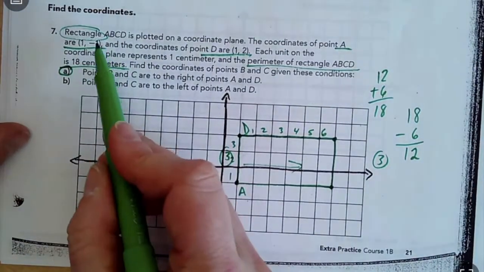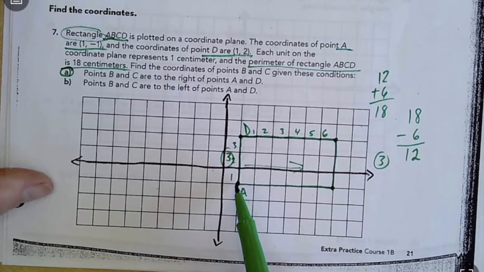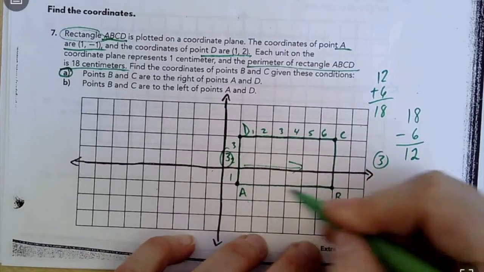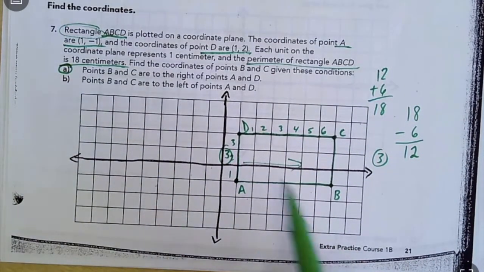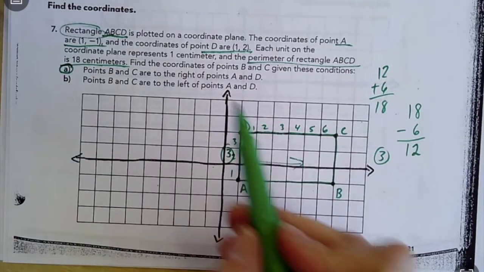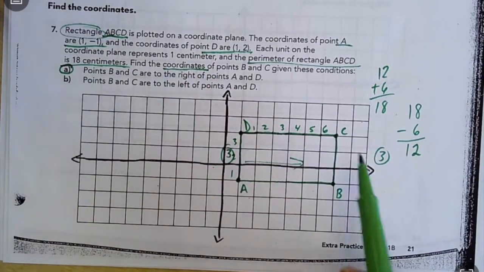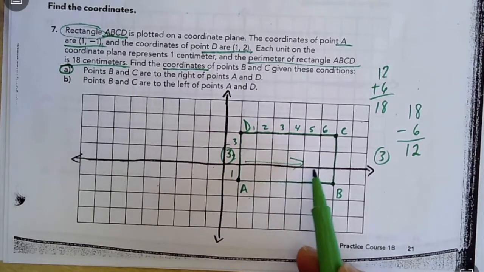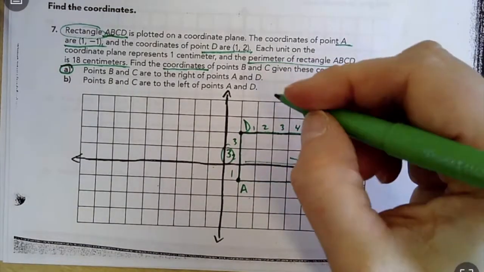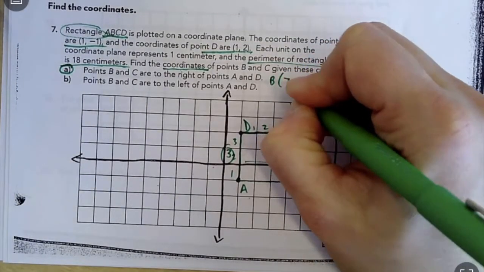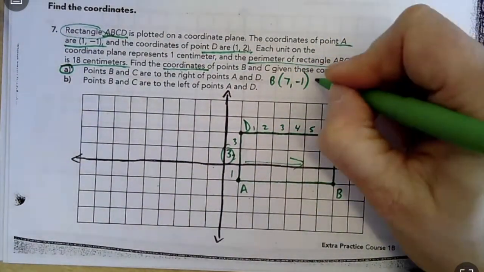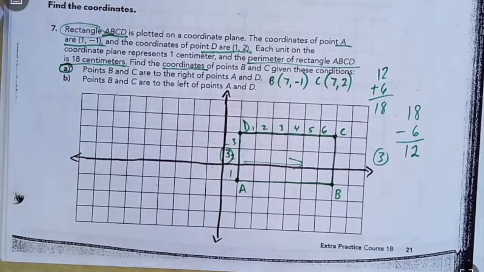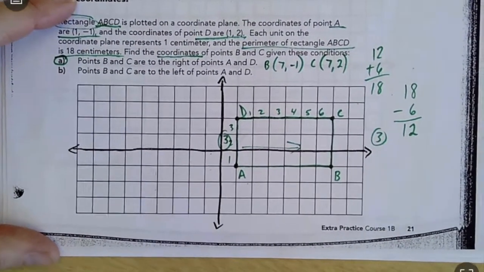So remember, this is rectangle A, B, C, D. So if this is A and I go over, this has to be B, and this is C, and then this is D. So it goes back in that order. So if they're to the right, you would plot them over here. So what are the coordinates? Find the coordinates of them. Well, B's coordinates would be 1, 2, 3, 4, 5, 6, 7, but down 1. So coordinate B would be over 7 and then down 1. Coordinate C would be over 7 but up 2 in green. So that one's a little tricky there, having to do all that.